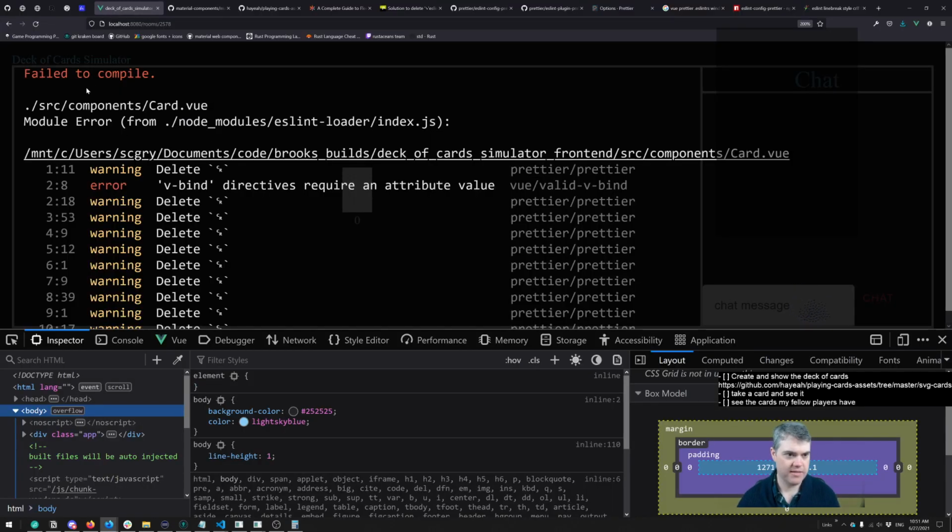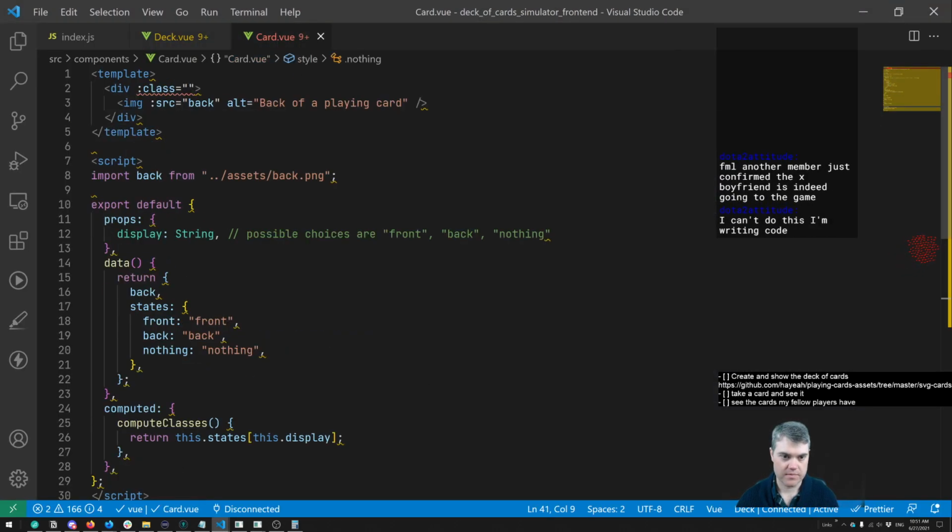You're not happy. Failed to compile. Oh, v-bind directives. Where is that? In card. Oh, yes, we kind of need to call this compute classes.